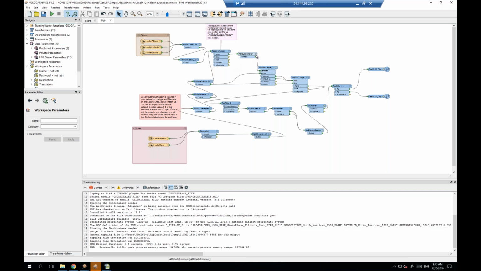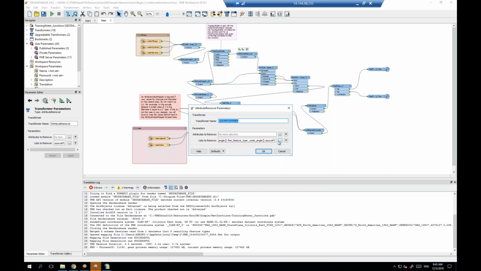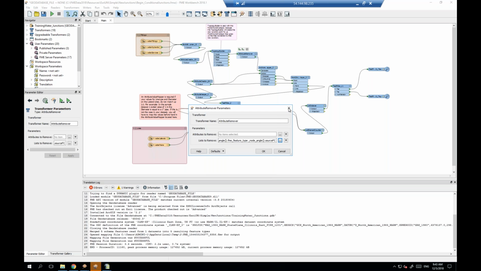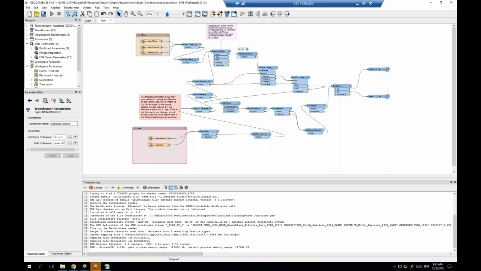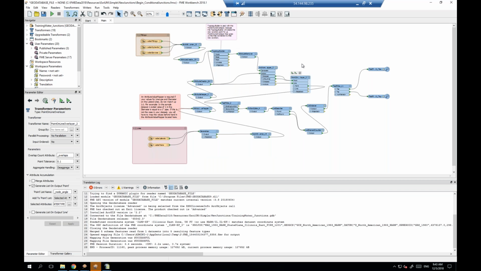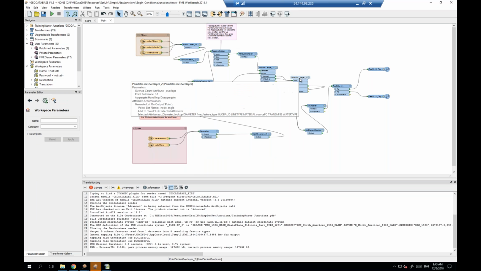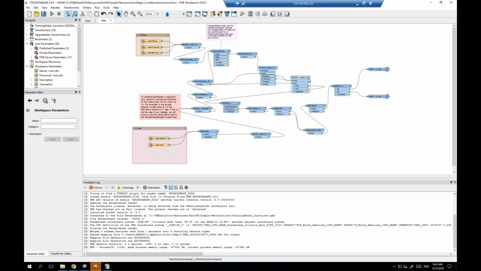So that's why we remove the list here in this attribute remover. And then we create the new list with the features we want, using the point online overlayer.